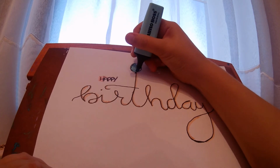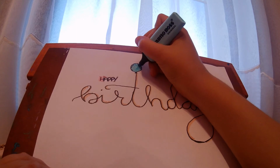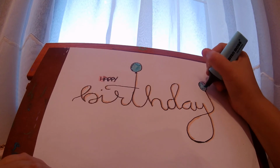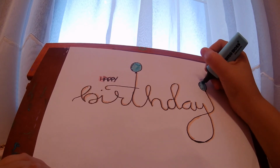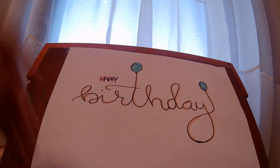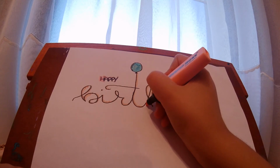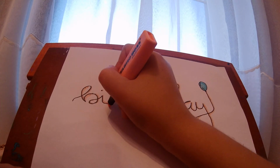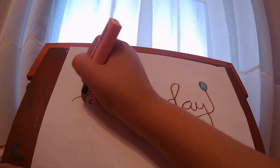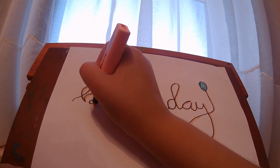I'm going to colour in my balloons in highlighter and this greenish one. I only drew two balloons, but obviously you can draw more. And wait for it to dry, because sometimes it doesn't look as good when it hasn't dried yet.